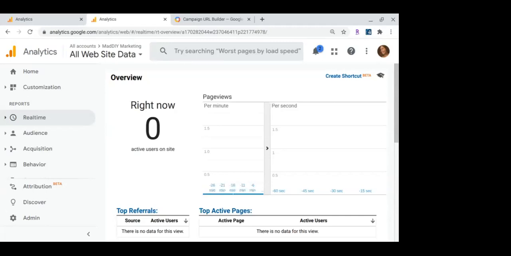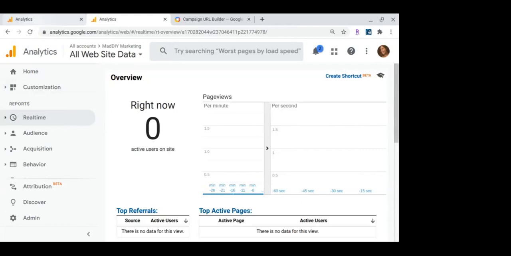So by no means is this webinar suggesting to only use Google Analytics. It's just saying this tool is comprehensive, it's free, and it does give you the ability to hold on to data for as long as your business is in existence. So there's really no time cap. Okay, so let's get started.